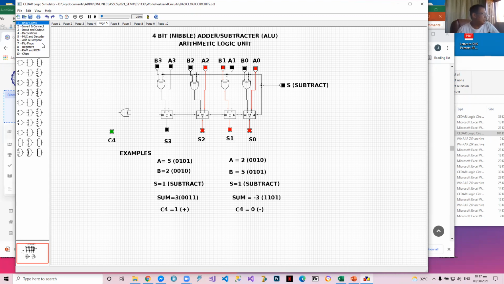Okay, and then we need a NOT gate. Because if it's a subtract, mali yung pagka-connect, no?